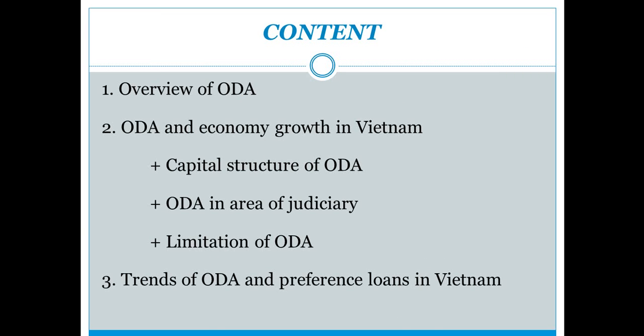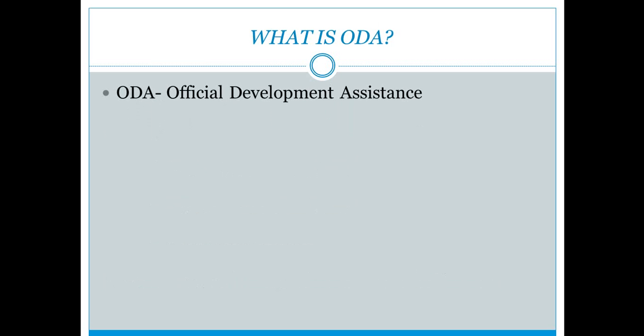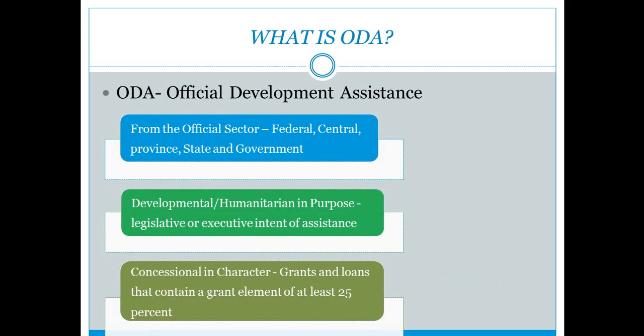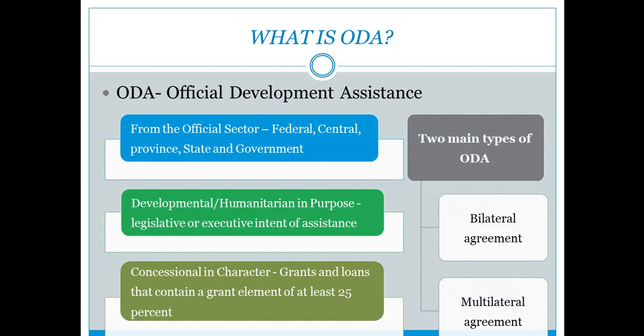I have no doubt that some of you here may first hear about the term ODA. So what does ODA stand for? ODA is preferential loans from abroad, called Official Development Assistance. It's investment with loans at low interest rates for a long time. The purpose is economic growth and improving the welfare of the invested countries, and it is usually lent to the state. And we found that there are two types of ODA: bilateral agreement.